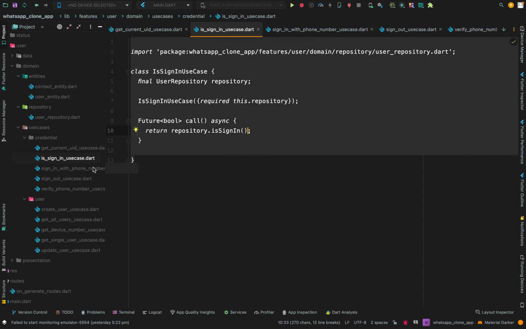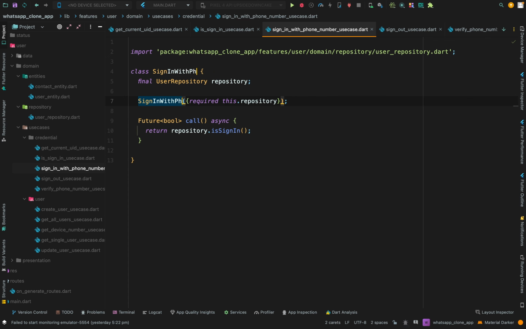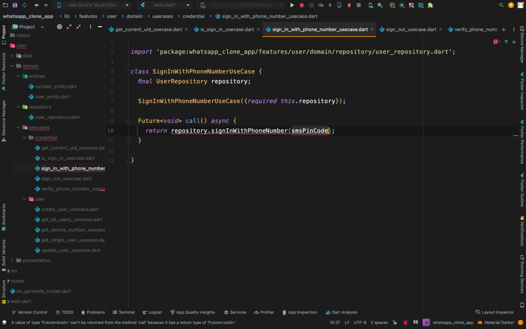Let's copy this again and paste it in here, and this time its name would be sign in with phone number use case, and its return type would be void, and it's going to call the sign in with phone number, and this time this is also going to accept the string SMS pin code.